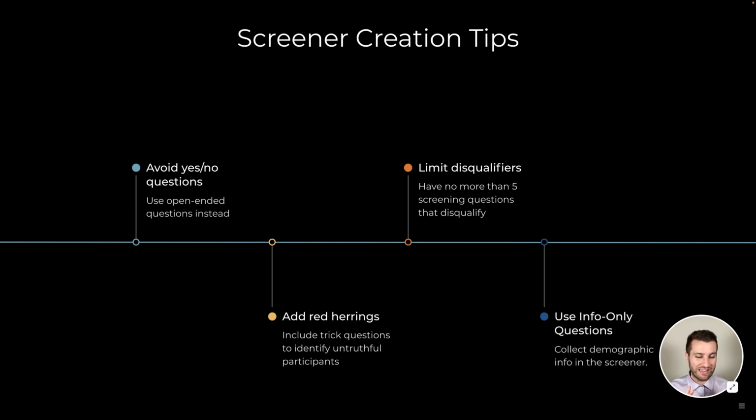Okay, now we're talking about disqualification questions. I would encourage you to limit your disqualifiers. Definitely no more than 5. I would say 4 to 5 is probably the max you'd want in any one screener. Now again, this can definitely vary depending on the type of profile you're setting up. It can definitely be less as well. But if you have more than 4 to 5, then it's going to have too many layers.